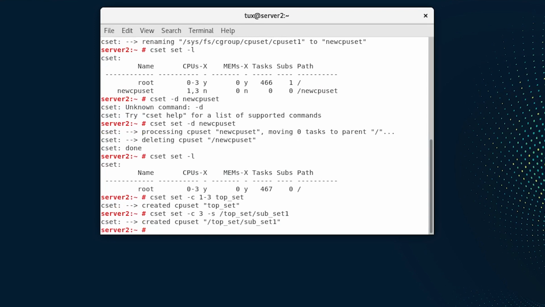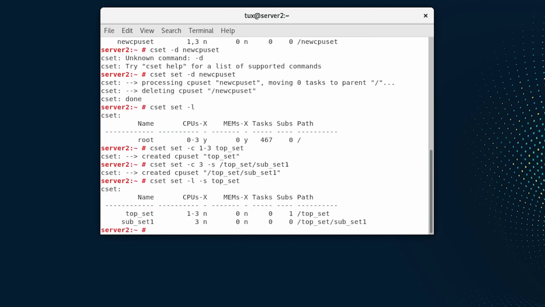Okay? So we've created a new CPU set down below, and we can do something like cset set -l -s because we're looking underneath the top set, and we can see the top set and the CPU set are a subset 1. Okay. All right. So we can see that. We can see the results of it.